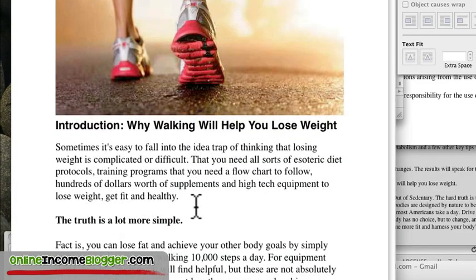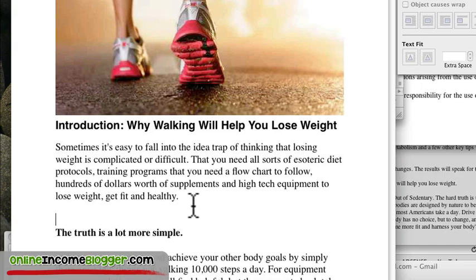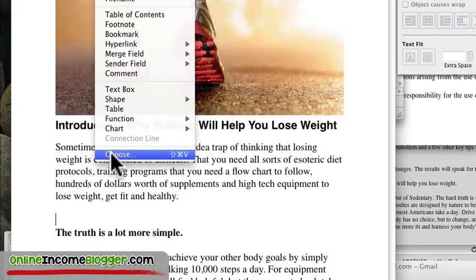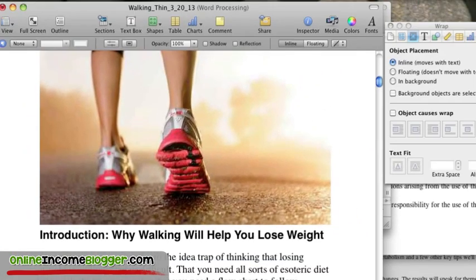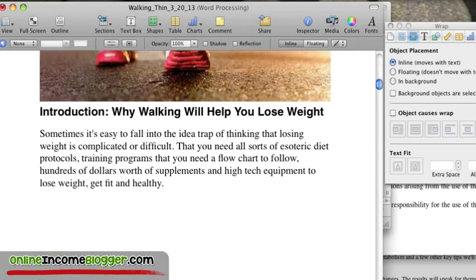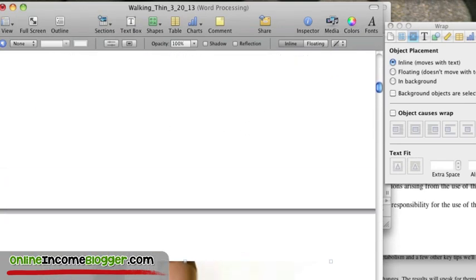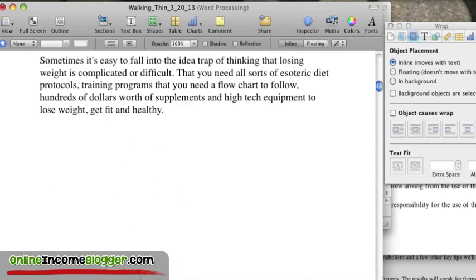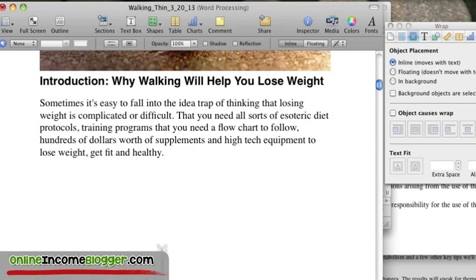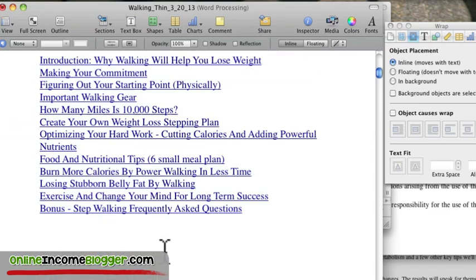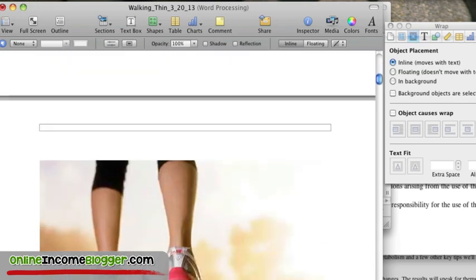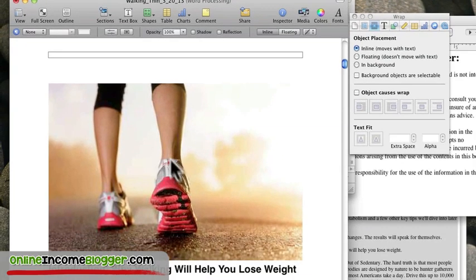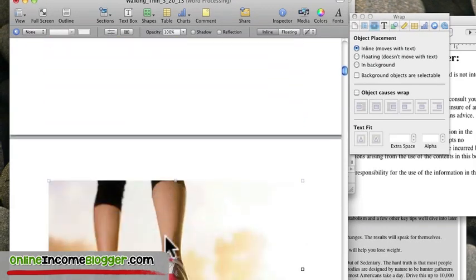Super simple. If you wanted another image right here, just click where you want it, space down, go insert, choose, go find your image. I'm going to use the same one again and insert it. And then boom. Now see how it didn't go here? Because it dropped down to the other page. And here it might look like it's got a lot of space. In the Kindle, it may look like it fits fine. That's what I'm saying. Don't use page breaks unless you have to, and I'm going to show you page breaks in a minute too. The only time I use page breaks really is in the table of contents, so that it's on its own page. Everything else you want to just keep flowing like it's one big long letter. So let's just get that out of there now.